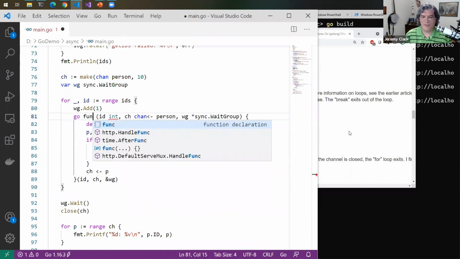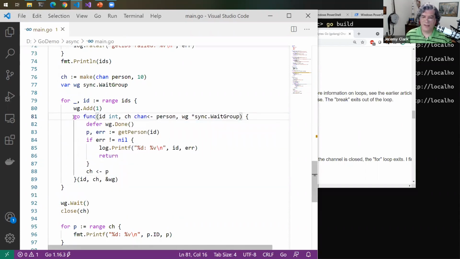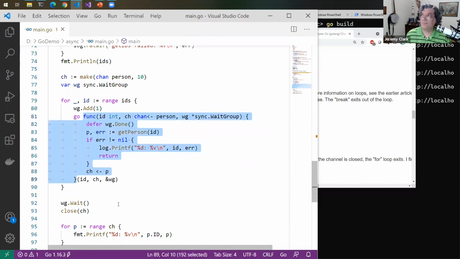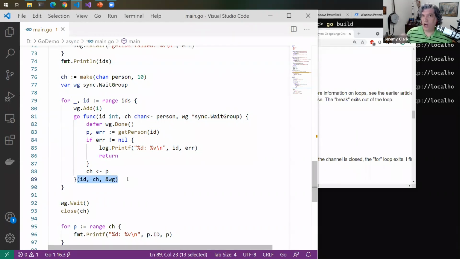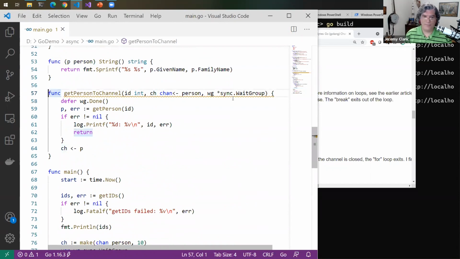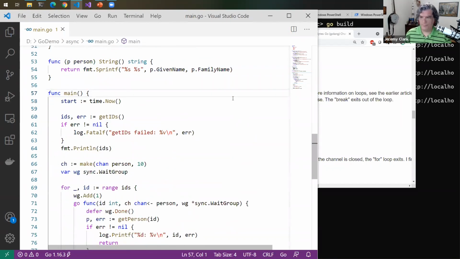And then I'm just going to add a func. So this is now an anonymous function, which is an inline function. It does the same thing that we just looked at. Now, by having the parameters after this, this immediately calls this anonymous function. So rather than having this anonymous function that's assigned to a variable or something, we are immediately calling it. If we have the parameters afterwards, we're immediately calling this anonymous function. And that means that I can get rid of this named function. So we'll get rid of that.